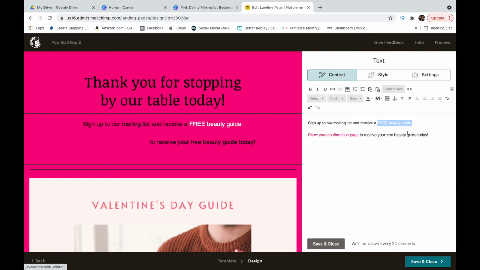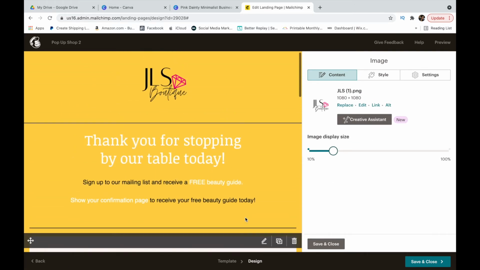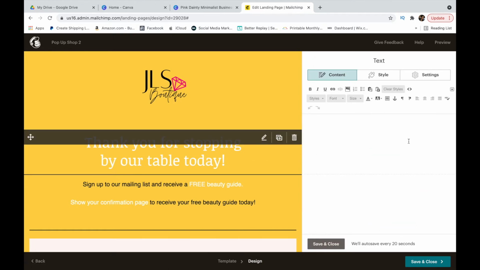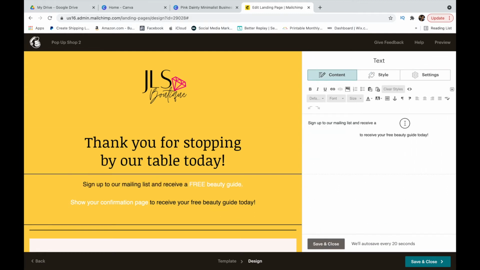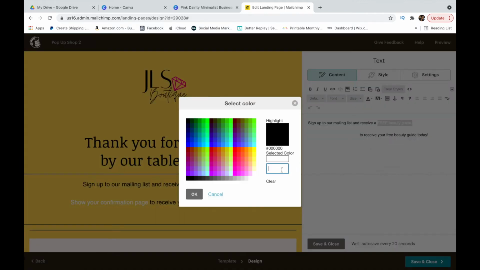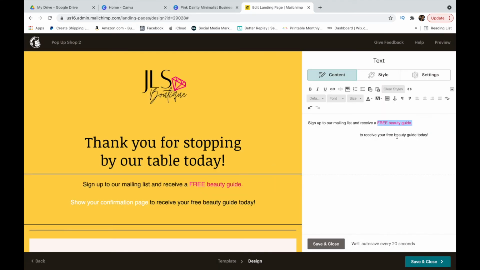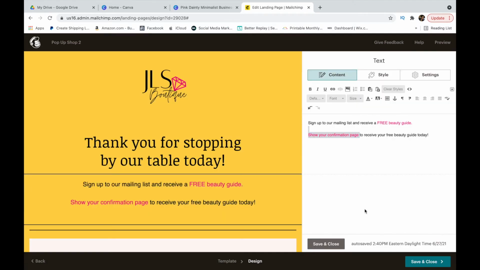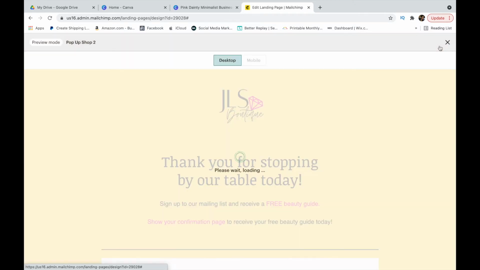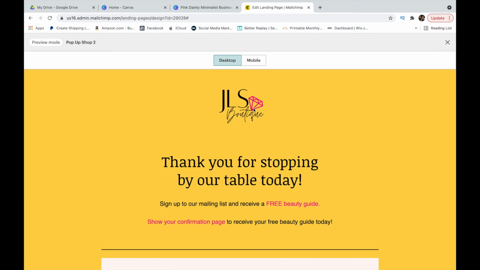Doing a little bit of editing. It's super easy to edit your templates in MailChimp. And you'll see I'll actually change the color of the page to yellow because it's more aesthetically pleasing. And again, I'm going to use my Hex Code. If you haven't watched my video on why you need a Hex Code, why it's important, I'll leave a card on the screen so you can watch that video as well.